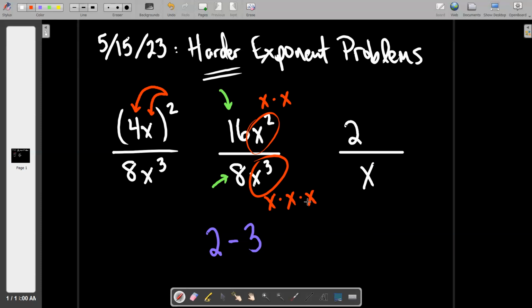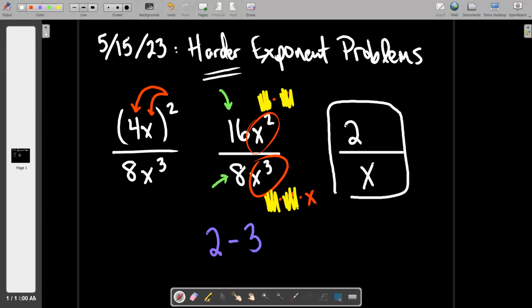So if you ever wonder, like, gosh, why did that happen? That seems really weird. It's not that weird at all, actually. If you cancel out this x, and then you cancel out this x and this x, it seems pretty obvious to me that there's one left over and that it is on the bottom. Again, it goes back to the logic of where there was more, there will be the leftovers. And that's it. That would be our final answer for a problem like this, just simply 2 over x.